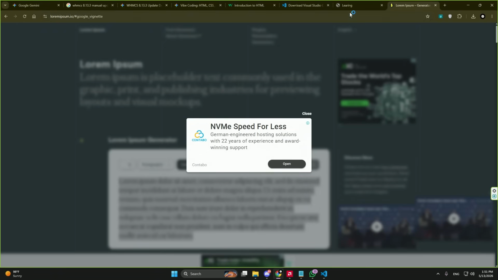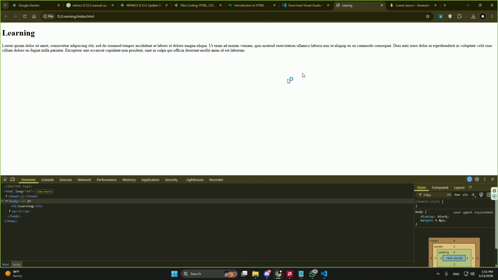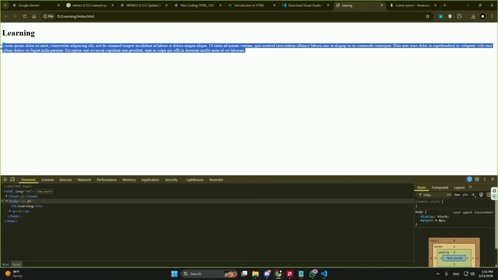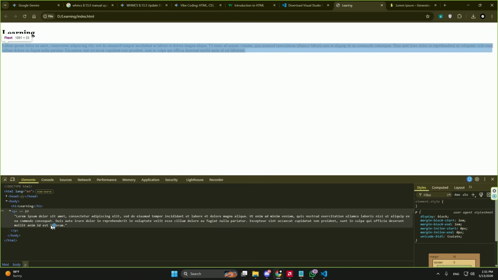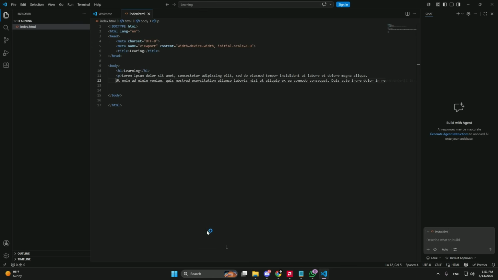Now if I go to the website front page, you will see we have a paragraph, and if I go to the inspect element, I can see my paragraph is there. So now we have learned about h1 and paragraph.